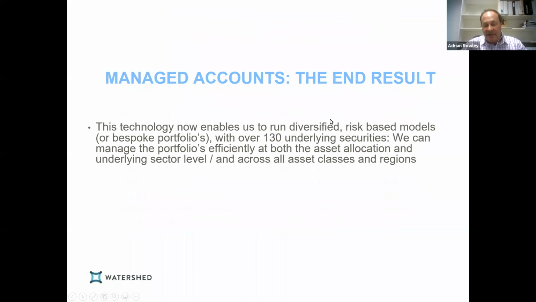So effectively, the end result here, and I've gone through this reasonably quickly and happy to take questions, is that this technology really enables us to run diversified risk-based models or bespoke portfolios. Now, with our multi-asset model, there's about 130 underlying securities in that portfolio. So you as the advisor or the client actually have full transparency. You can see all of those holdings. So it looks very much like a customized personal portfolio.